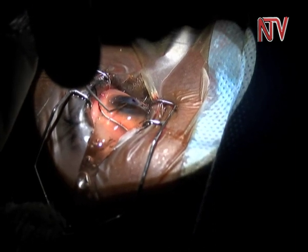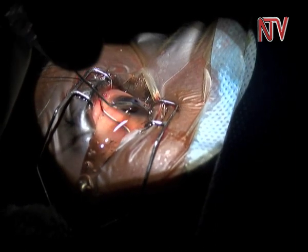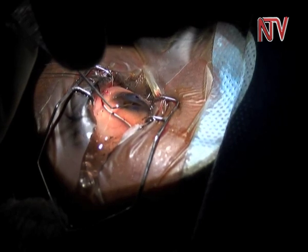Many people do fear surgery, and Viola had been given a valid reason. People were telling me that if they operate the eye, you are going to be blind. I cried, I prayed to God. Technology has developed. We have the latest technology to make sure that it is safe and you have good outcomes, minimize all the risks to almost less than 5%. And even when you have any complication, we can manage them.